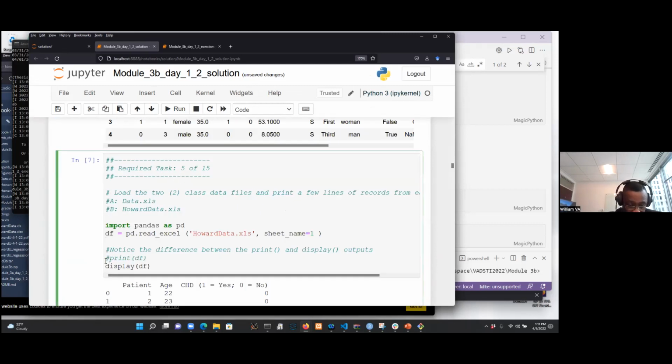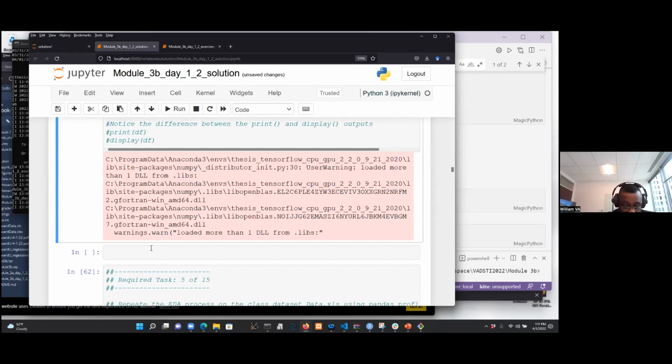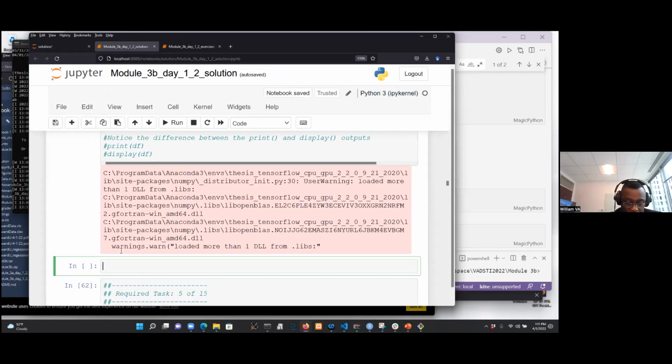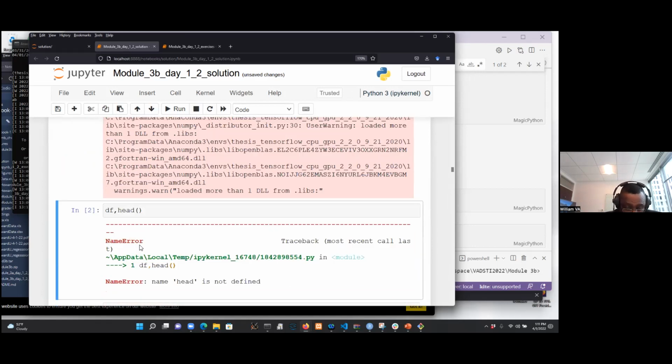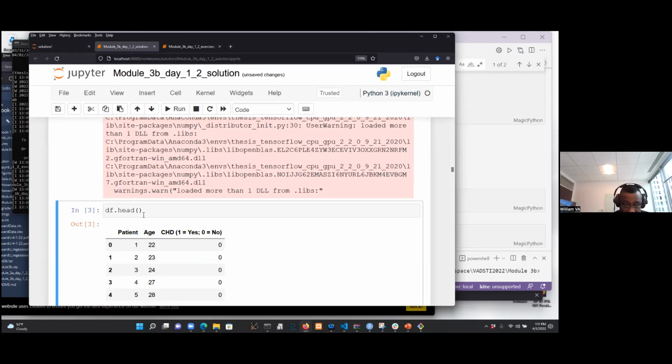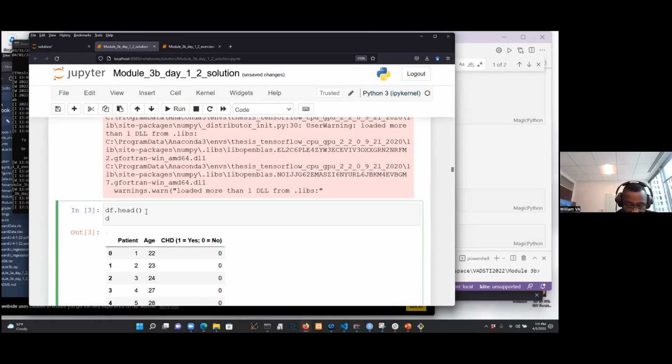So if I do this, I've read the data. Now I can query the data with df.head. You can actually change a lot of things. You can do df.age, or df of age, just like we did in Dr. Musa's class.